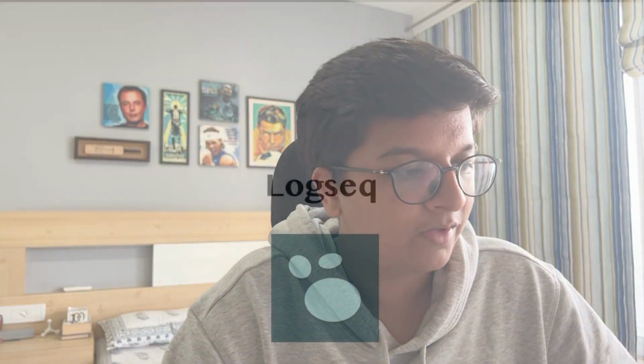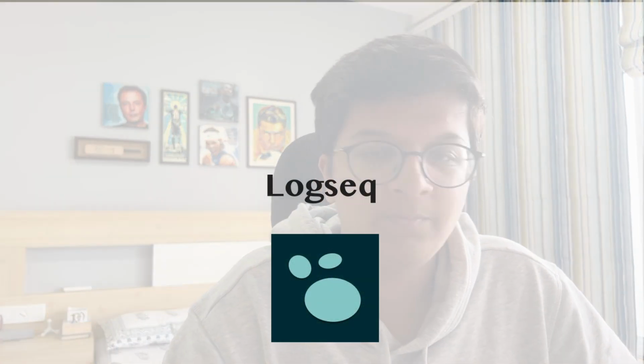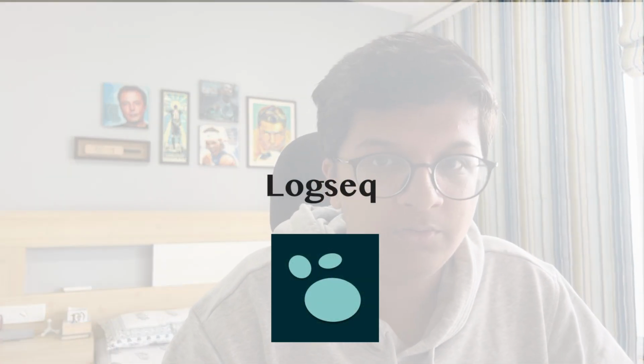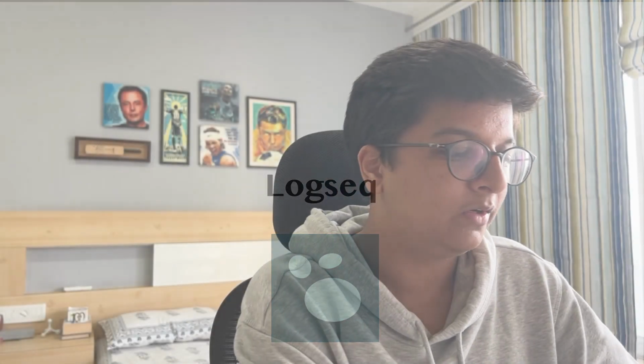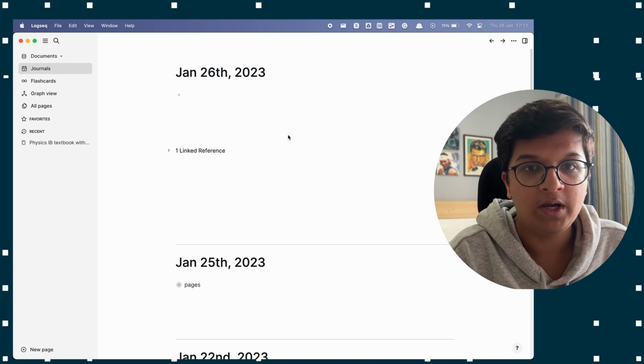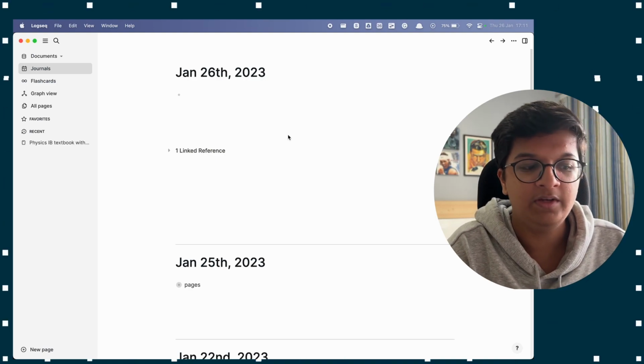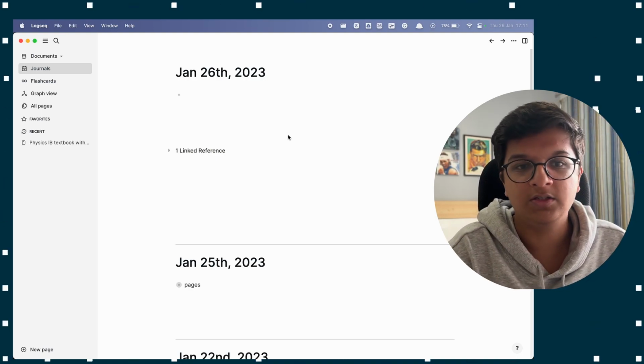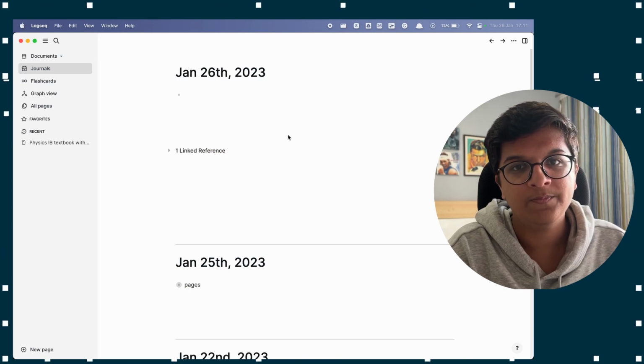Then you must be wondering, if this is my second brain, I must have some place where I just write down notes, and I do. So there's two options here. One is Logseq, which is basically the app which I've started using quite a bit because I really like the whole features that it has with just syncing pages by just a single keyboard shortcut.